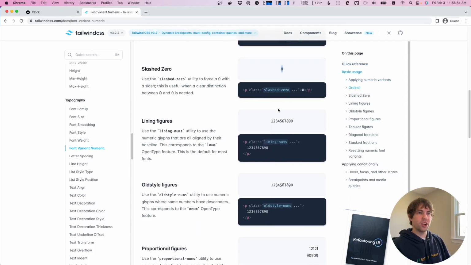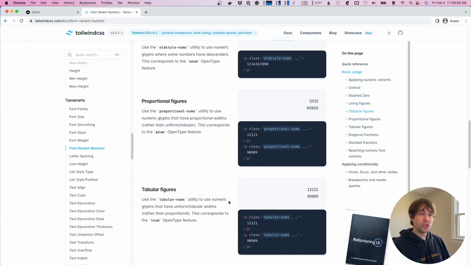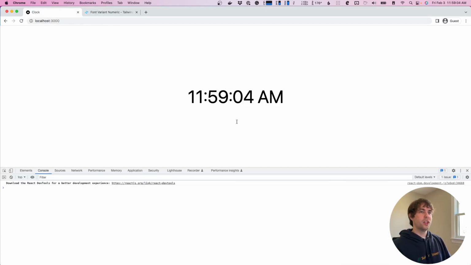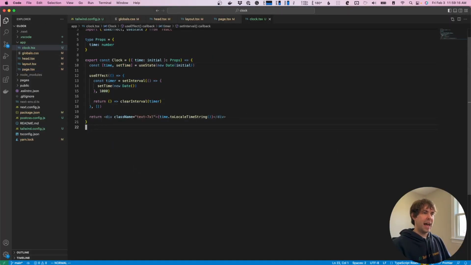You can have slashed zeros, you can do old-style figures, numbers can be proportional, but we actually want tabular numbers, that have a uniform width. So when this changes, we don't want the width to actually change. We can accomplish that in our clock component by adding this Tailwind class, or use the CSS underneath it.